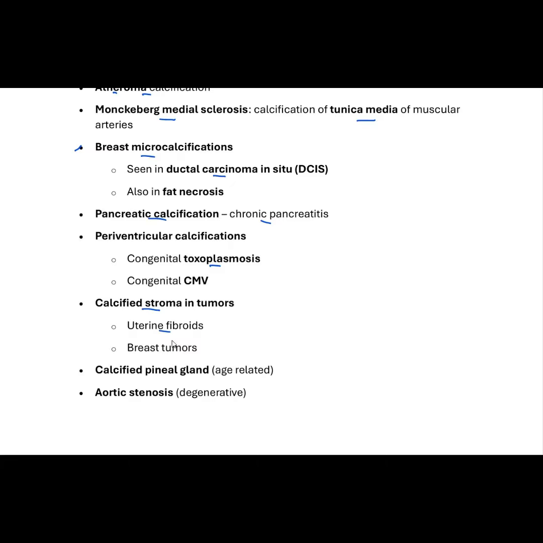Also breast tumors. Calcified pineal gland is also another one, which is an age-related finding, and it's an important landmark because it's in the midline when we're reading the CAT scan of the brain. And the last one there is aortic stenosis. So in a degenerating aortic valve, calcium could deposit in it. And that's what we saw in the question that we did earlier.